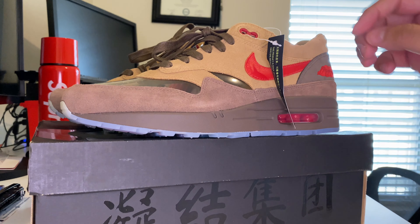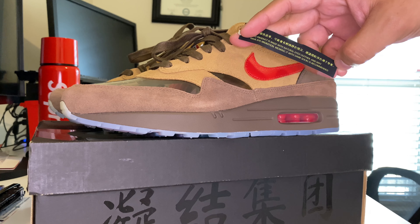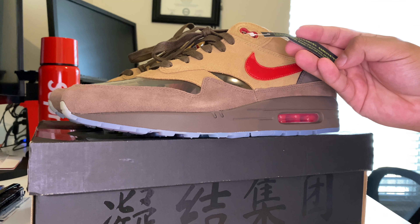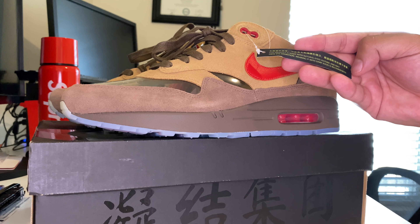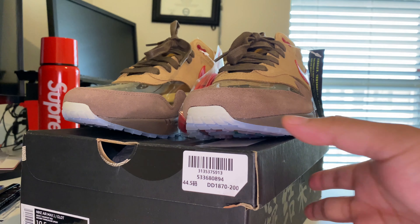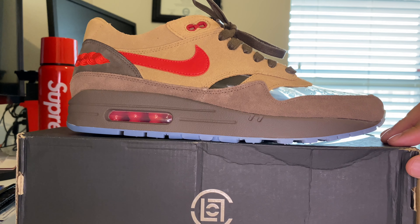These appear to be the Hong Kong version — there are some characters I can't read, however there is a note in English that says: 'This product is made with natural dyed leather and may have dye migration — wearing it with dark socks is recommended.' So Nike is straight from the top letting you know exactly what to expect. That actually makes me a little scared to wear them with the light blue socks.